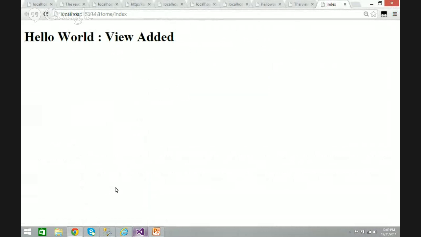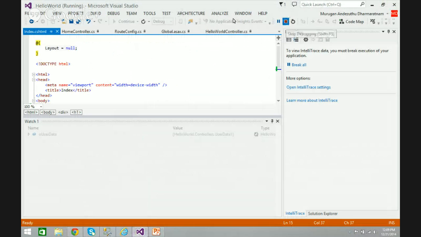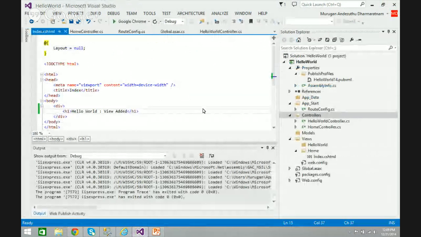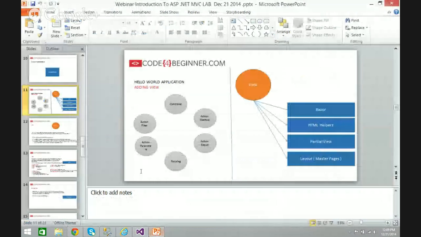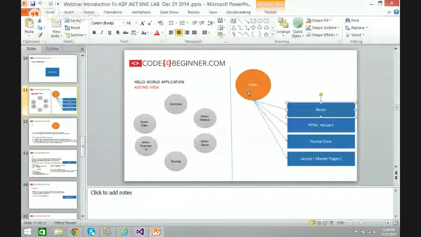Okay, so we have added a view to your MVC project. Now we have the controller as well as the view. Now let us discuss what is Razor.